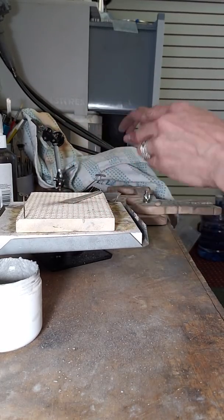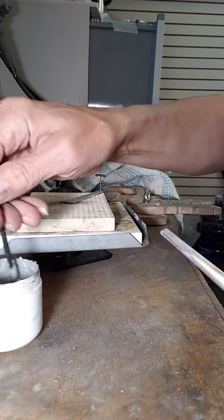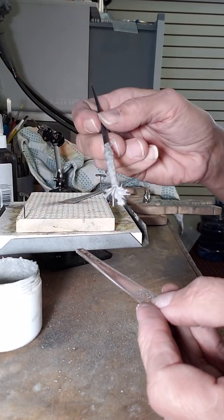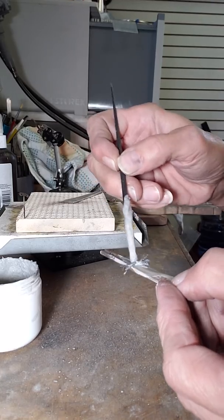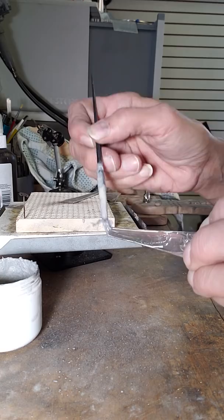So I'm putting that on my honeycomb board. Got a T-pin on either end, and that's to hold the pieces together so they don't migrate away from each other.